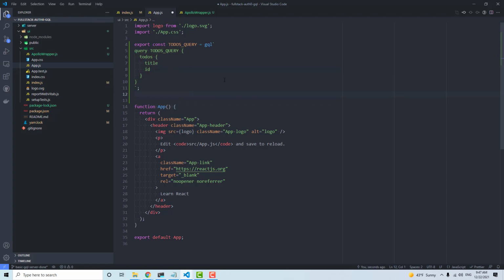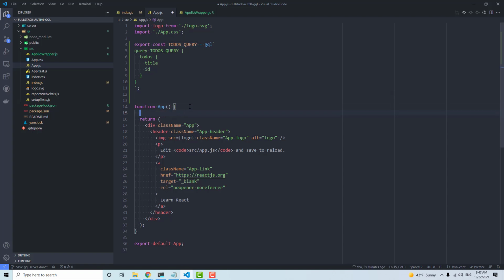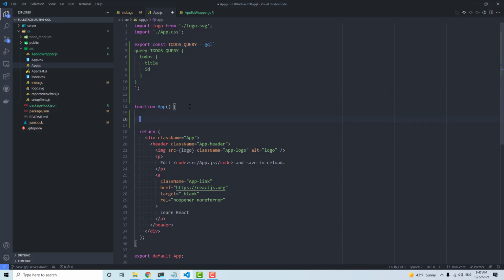So we have our todos query here, and now we can run this query to display the todos. So I'm going to say const data, loading, error equals useQuery and todos_query. And so we're just running this query basically.